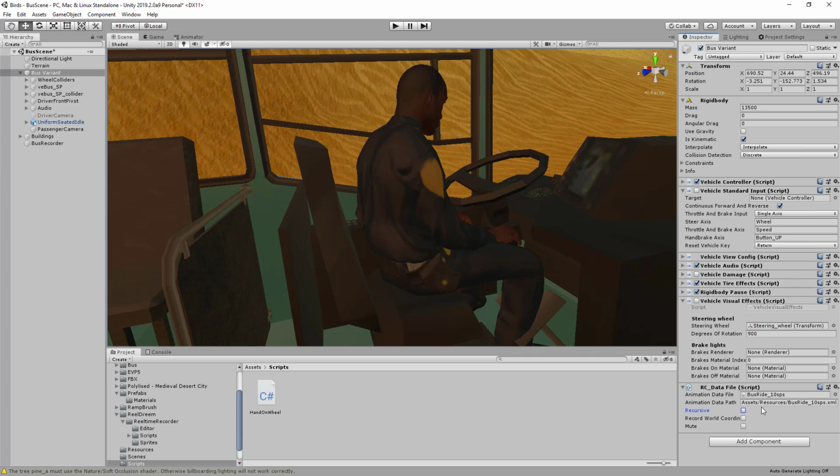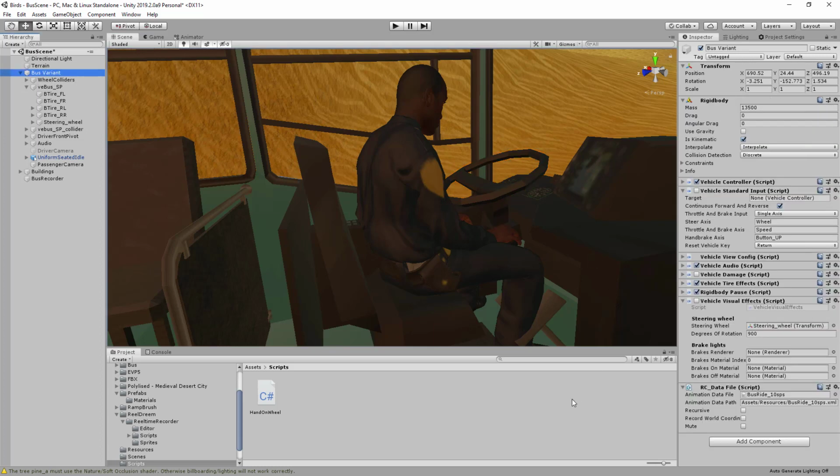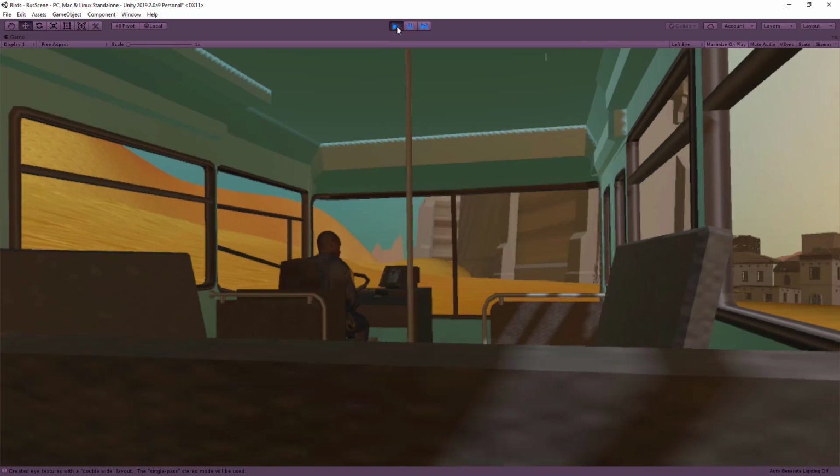So instead, I did a non-recursive recording, but I still want the wheel to turn. So I have another script, another data file for the wheel movement. So I record the wheel movement and the movement of the chassis of the bus. So those 2 will do fine. The wheel, when it turns, will move the hand of the driver. And of course, the bus needs to move through the landscape. So those 2 I record. And this is the bus recorder. And there you can see that's the bus recording, and that's the wheel recording. And this, by the way, is the neck recording.